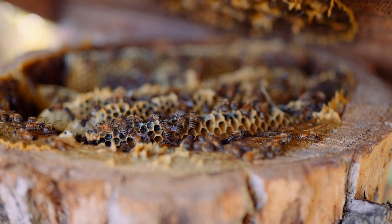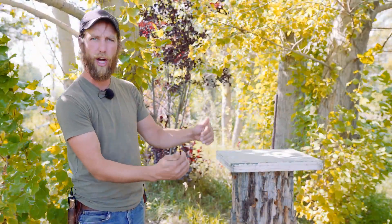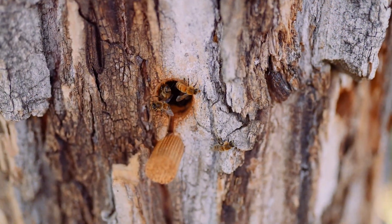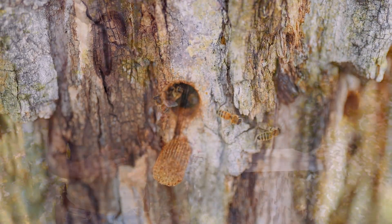In a cylindrical hive you also don't have corners that are cold or hot, so the bees have to spend far less time regulating temperature in the hive. That gives them the time to groom themselves. At the end of a hot day on a log hive you'll often see a whole bunch of bees covering the whole outside of the log, and if you look carefully they're all grooming themselves, because you're not overburdening them with work due to an artificial environment.